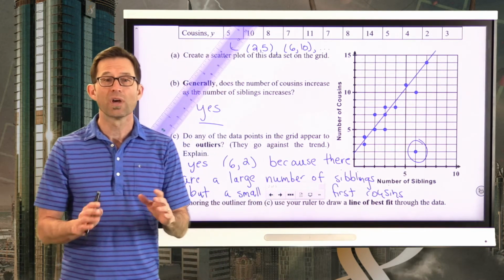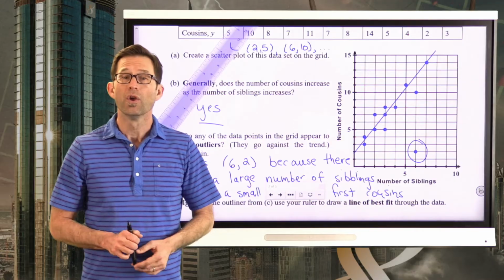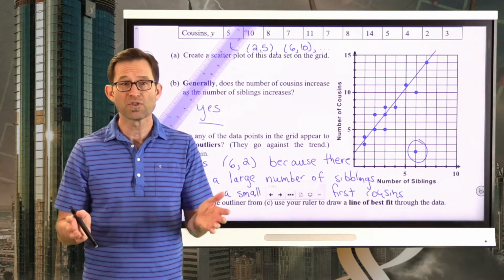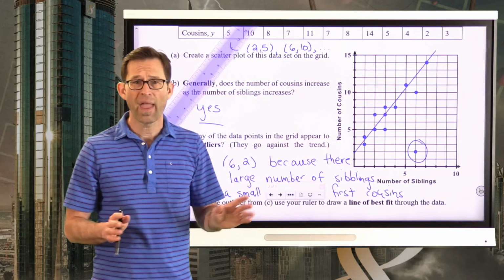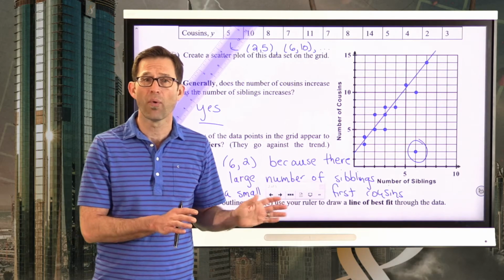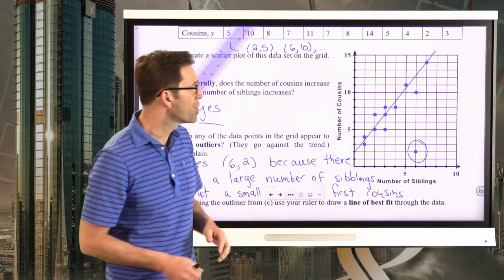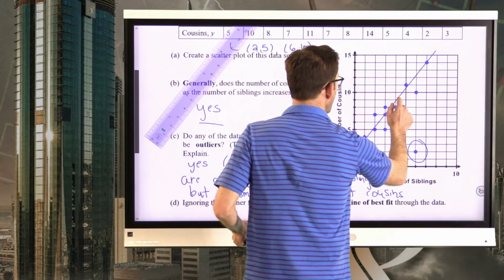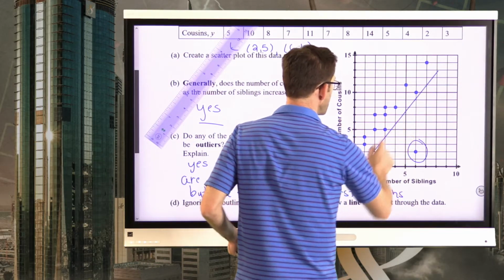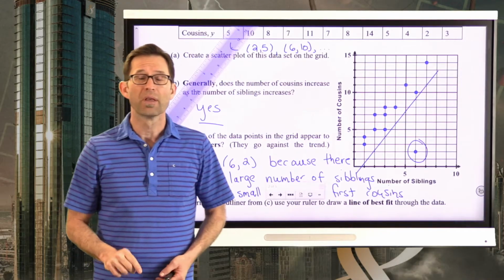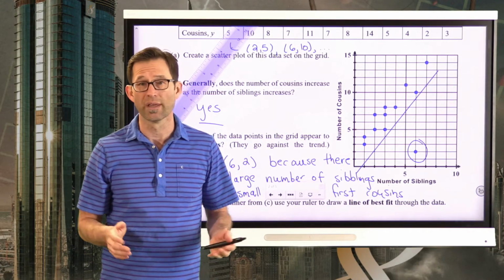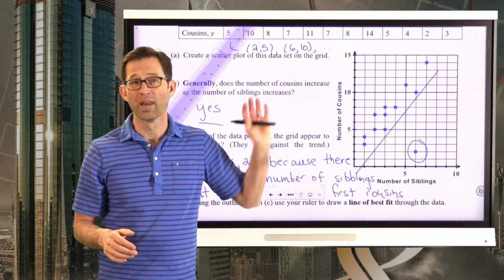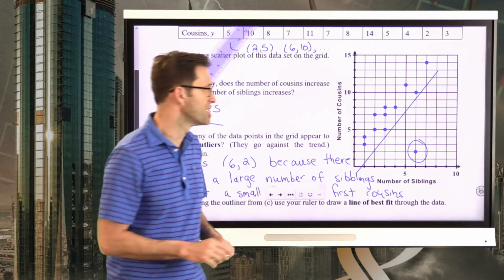All right. So generally speaking, with a line of best fit, you want it to slope as much as possible like the data is sloping, and you'd like about as many points above the line as below the line. So in other words, I wouldn't want this to be my line of best fit, because even though it might slope the same way that the data does, you've got all the data points above it, so that doesn't make any sense.